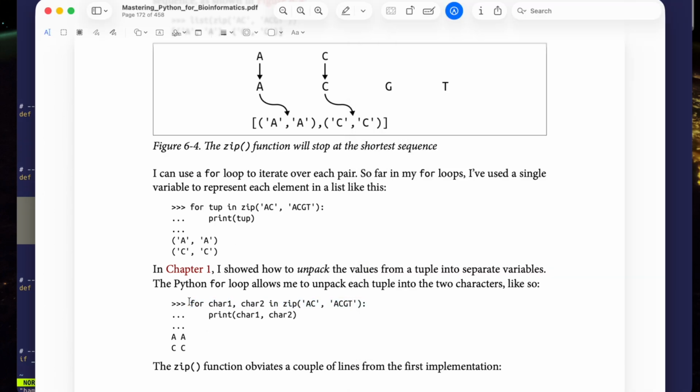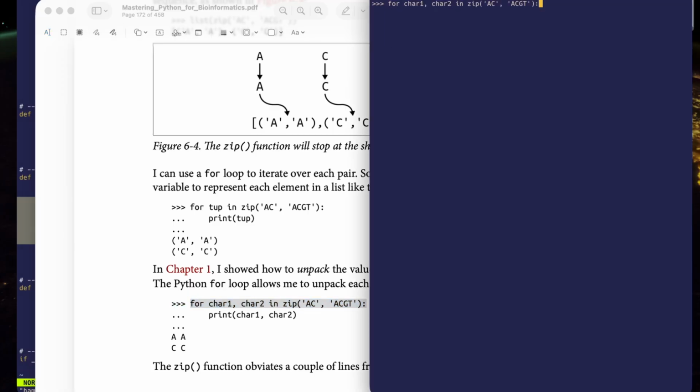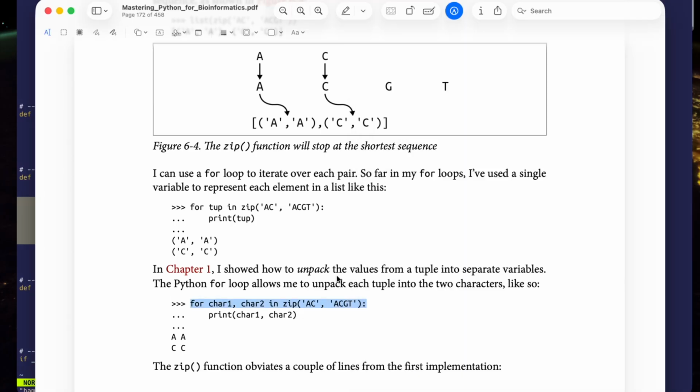I can actually do that unpacking in the for loop, and you will see this quite a bit in Python code. And then let me just print that char1. So it is now far easier to read, and in many fewer lines of code to do the same thing. This is very common, and I would encourage you to write code in this way.